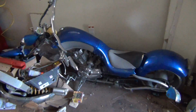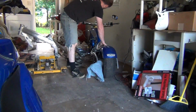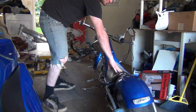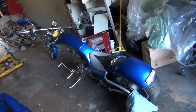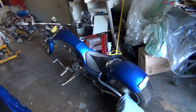I still have the screws that go in the tank here. So last time I had the seat off, I had that out, and I put it away that way. Why I did that, I don't know. I'm a dummy, I guess. Alright, it's out. Let's move the Nissan out of the way, and we'll pull it out in the driveway.